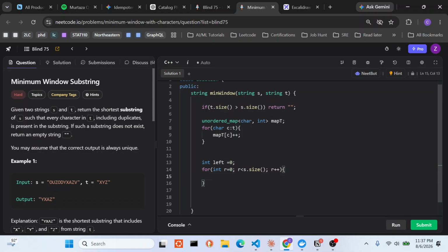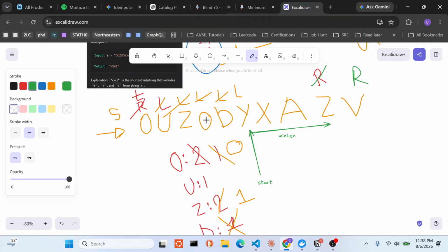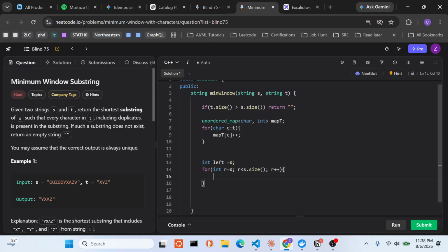How can we do it? Insert it in the map, right? Initially.